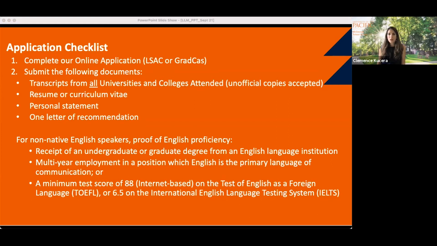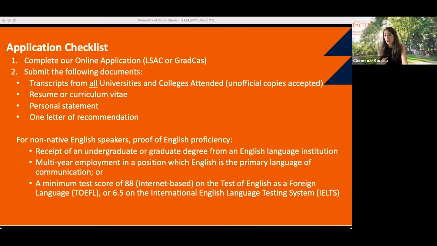Okay, so I'm not seeing any questions, but before I move along, so many of you are probably going to apply to more than one LLM program. This is normal, we're very much aware of it. Please pay particular attention to the documents that you submit to each of the law schools and make sure that it's properly addressed. We routinely have LLM students uploading a personal statement saying that they dream of going to a certain law school, but it's not McGeorge School of Law that they're listing. Unless we've had a prior conversation with you, this often is a big red flag, a lack of attention to detail. So please pay attention to that.